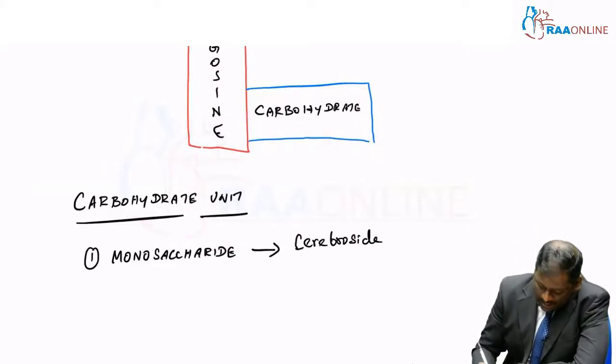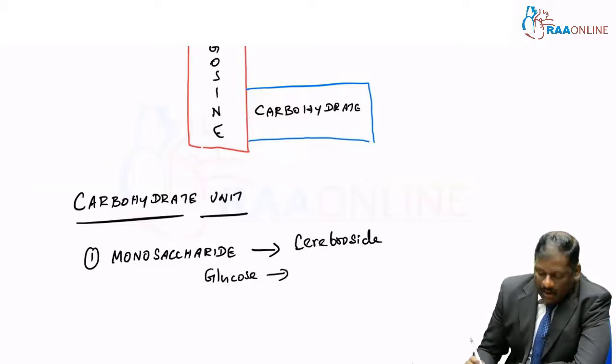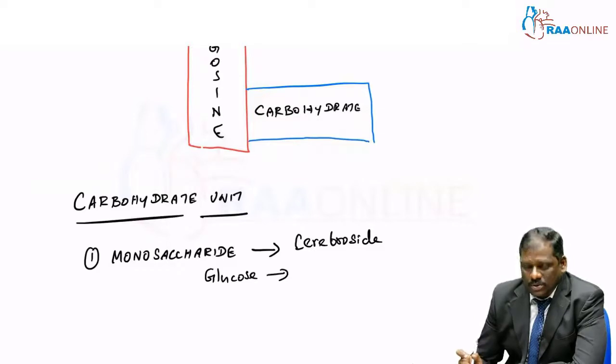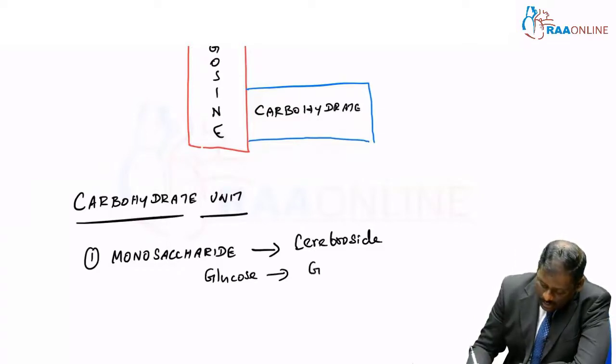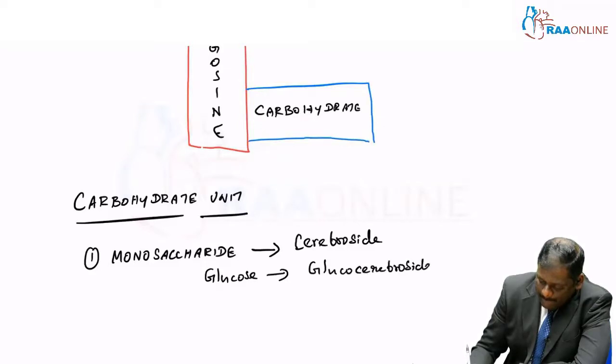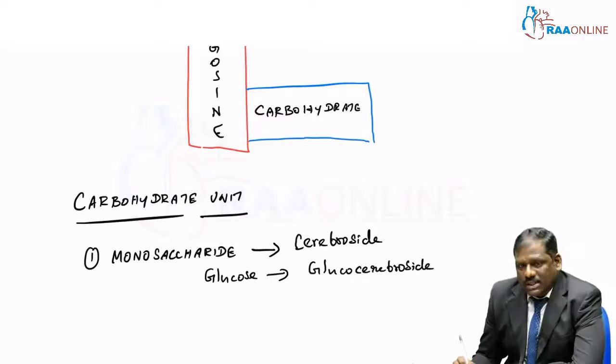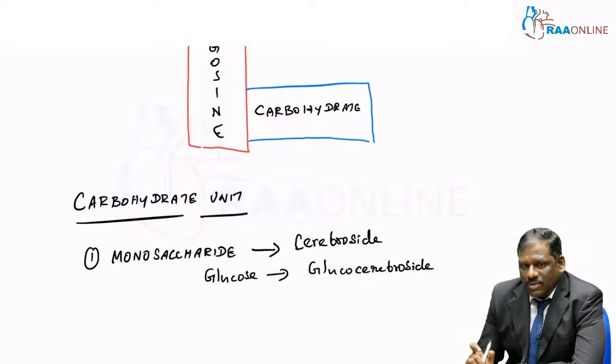Examples of monosaccharides: one should be glucose. If that monosaccharide happens to be glucose, this is called as glucocerebroside. These glucocerebrosides form major components in various kinds of tissues, and the major peculiarity of these tissues is that they usually will be non-neural tissues. Please remember this.